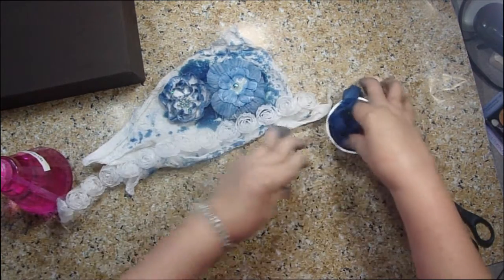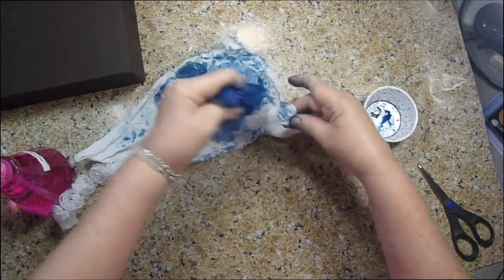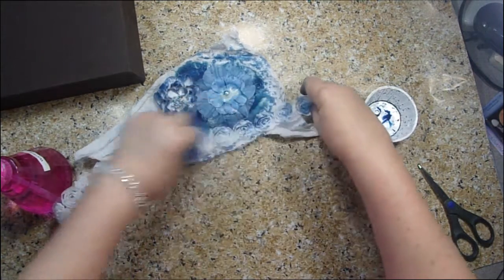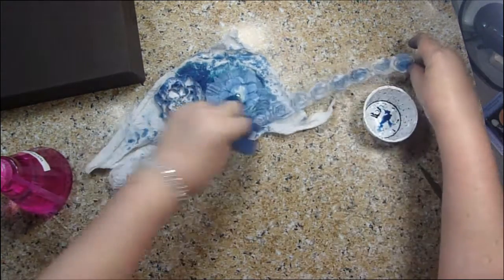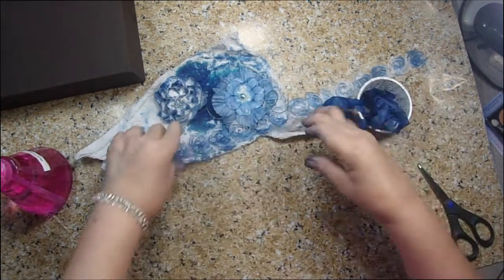And I want to do the same thing where I just kind of dab blue along the edges of it so that it's kind of blue, but not all blue. Maybe I should do more of those because it's really pretty.